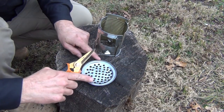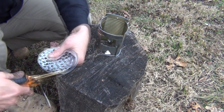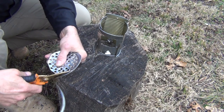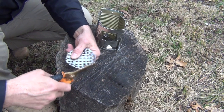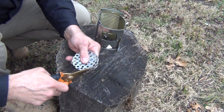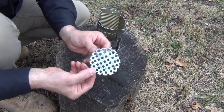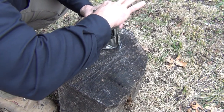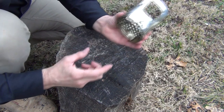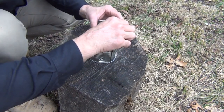The next step is we've got to trim this bottom grate. We just use the snips and trim around it — it does not have to be perfect or exactly round, it just has to fit down on the bottom and not fall through. You could use a piece of chicken wire or something similar if you wish, but I find this works pretty well, and of course it uses the can — a good way to recycle. We end up with something that looks just like this, then put it down in the bottom so it sits on top of our tabs that we folded in. That keeps it up off the ground and helps air flow underneath the bottom.